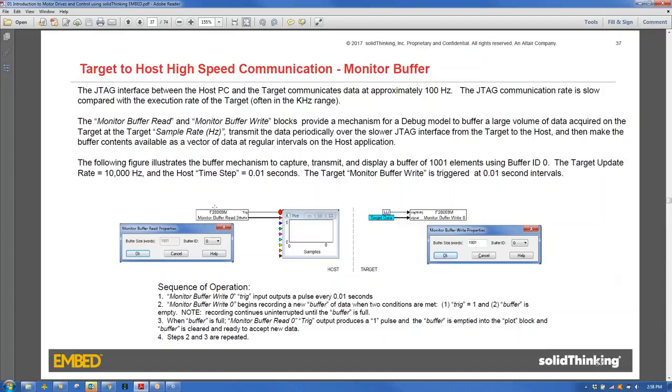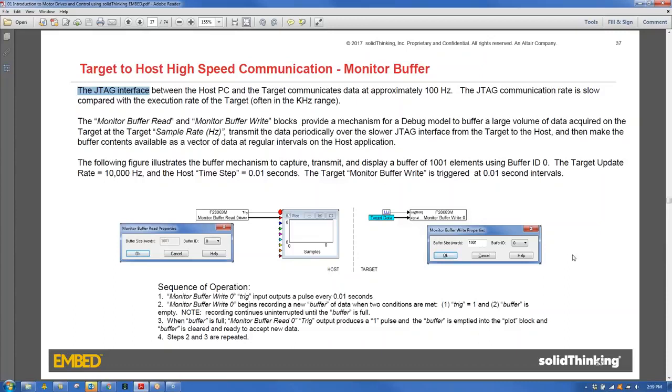So we have a special high-speed interface that also works on the same JTAG connector between the host and the target. What this does is basically put a buffer on the target, and it allows you to specify the buffer size.